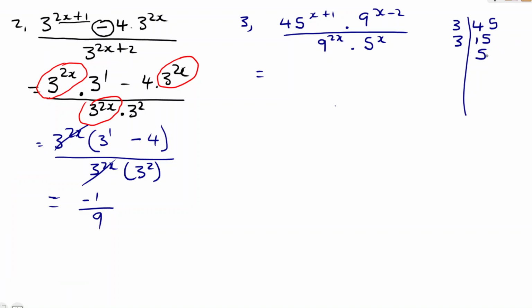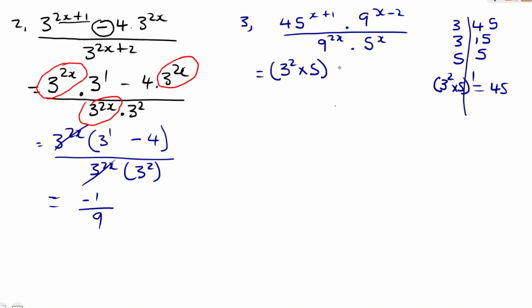So now 3 doesn't go into 5, so I'm going to say now 5 divided by 5, that will be a 1. So you can see there that I have 2 3's. So I have 3 to the power of 2 multiplied by 5. So 3 to the power of 2 multiplied by 5 is also equal to 45. So where I see 45, I'm going to put 3 to the power of 2 multiplied by a 5.